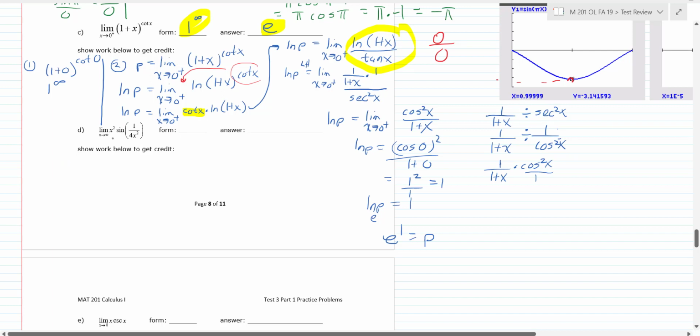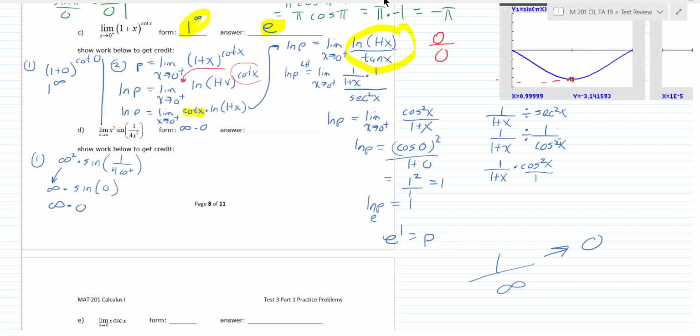What's going to happen on this is if you replace everything with infinity, you're going to have infinity squared times the sine of 1 over 4 times infinity to the second. For all practical purposes, that's infinity. And this is really sine of 0. Anytime you have 1 over a really big number, that is getting close to 0. And the sine of 0 is 0, so the original form that we have is infinity times 0.